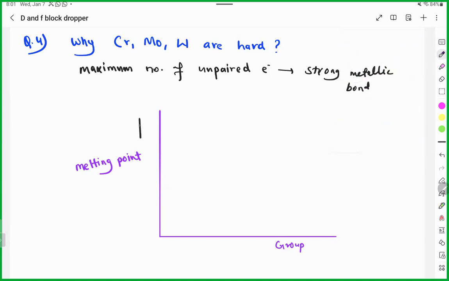So maximum number of unpaired electrons, so strong metallic bond. Okay. So when we talk about the melting point and boiling point, if you see the graph, the graph will be weird. For example, if you see melting point in any specific series, what should be the graph shape? Straight line, parabola, hyperbola? Parabola facing down. The answer is, as unpaired electrons keep on increasing, it will increase, so a straight line graph like this. But suddenly there will be a dip. For example, in the case of manganese, it will increase and then keep on reducing.